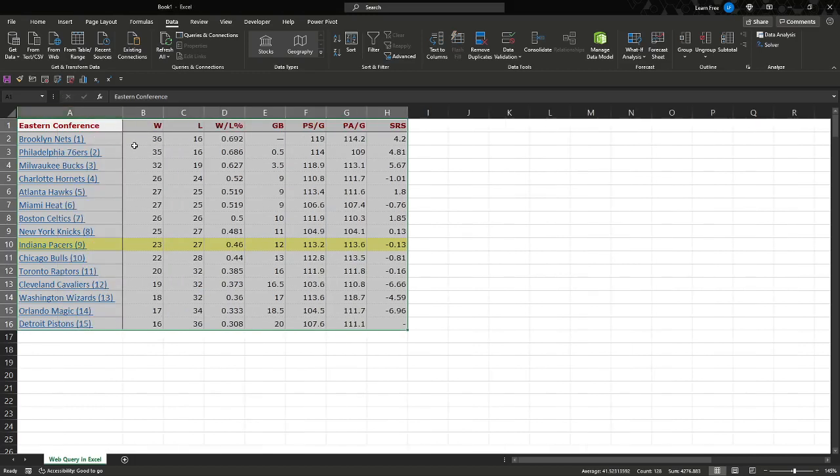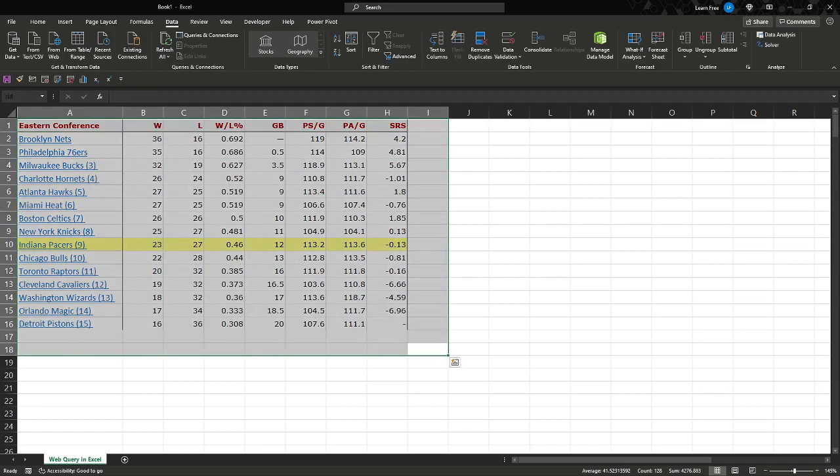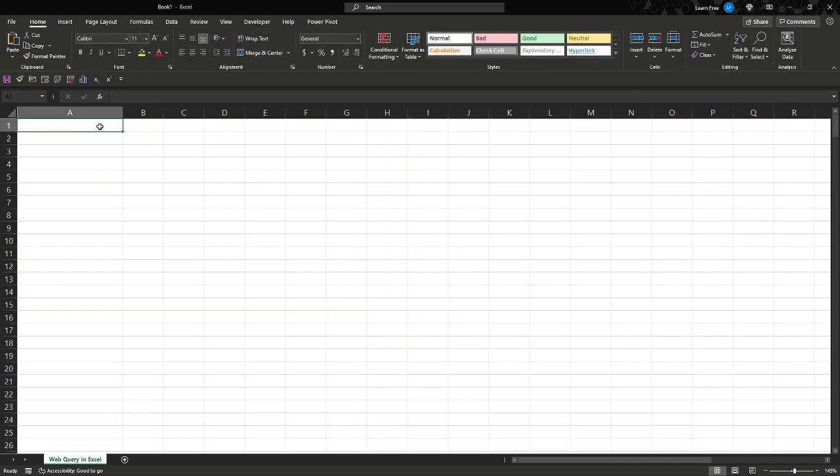We'll have to add this. We'll have to get rid of these as links and so on. And we don't want that. Maybe we don't want it underlined, that kind of stuff. And again, we can't click directly on it because the dang thing's a link. So you've gotta be careful. That's a pain, so we're not going to deal with that. What we're going to do is let Excel do all that for us.